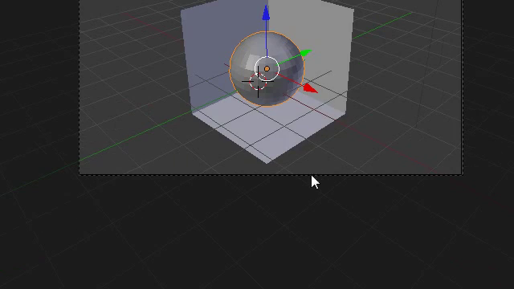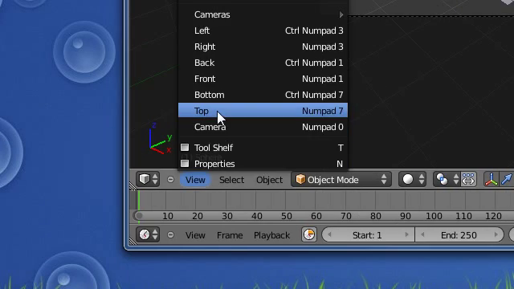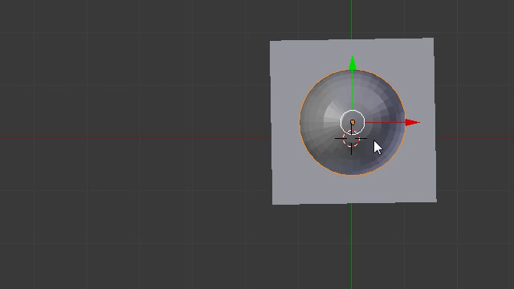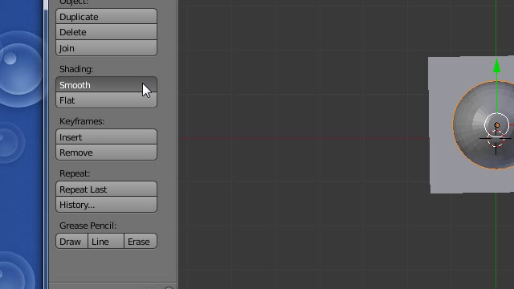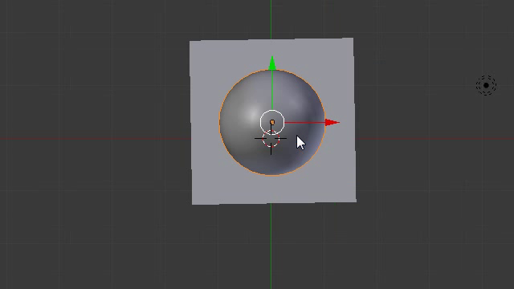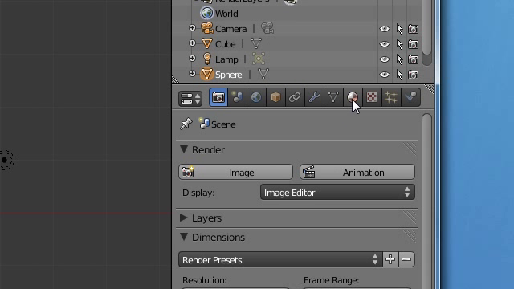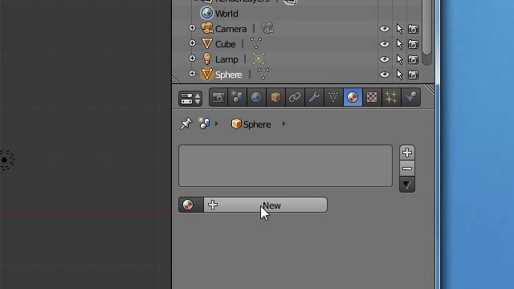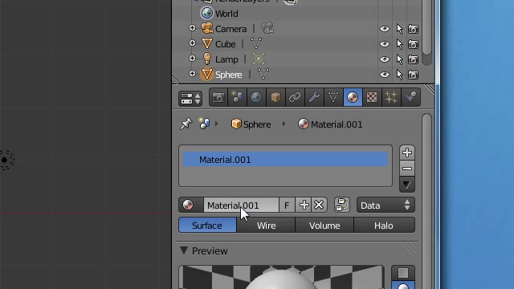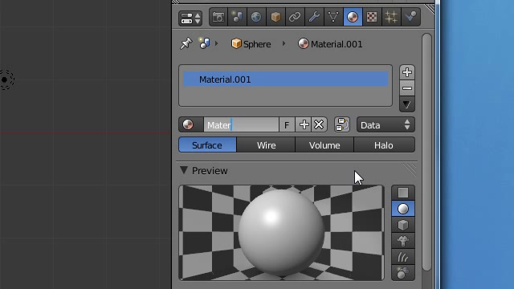All right, so now we're going to smooth out this UV sphere and then apply the actual material. This part was just the setup. So let's go View, Top, make sure the UV sphere is selected, T, Shading, Smooth, to smooth out the UV sphere. Hit T to make that disappear, then go over here to the Material tab, click this New button, and we're going to name this material. I haven't really shown you this before, but it's a good idea to name materials and meshes and objects, just so it's a little bit more organized. So we're just going to name this Glass, and you can see its name changed up there.